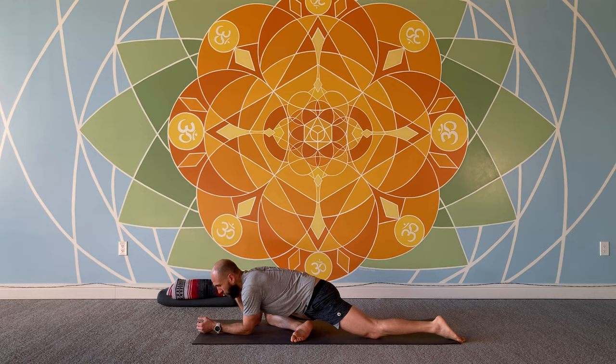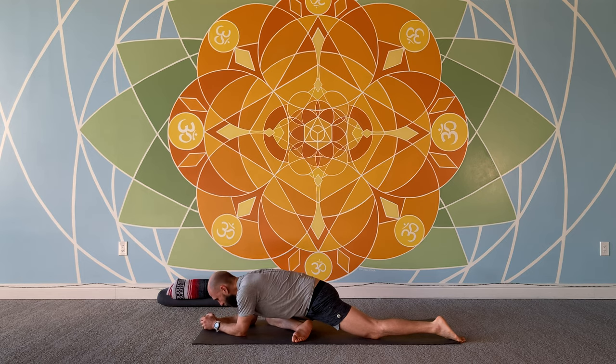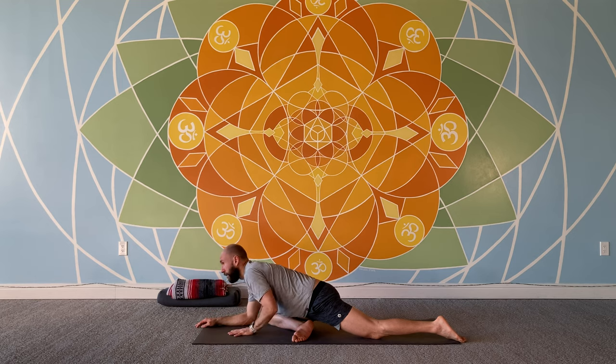Hinge forward. Yes, so good. Forearms down, forehead can move towards the floor and really start to soften. And if it feels okay, you could give your hips a little wiggle, wiggle, wiggle, side to side. Really good. Breathe.